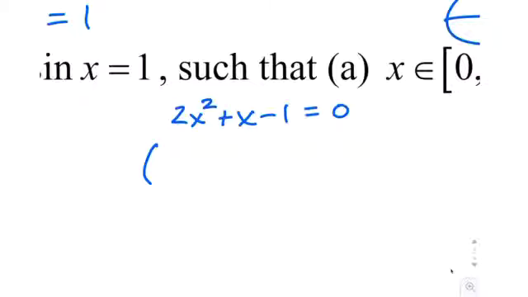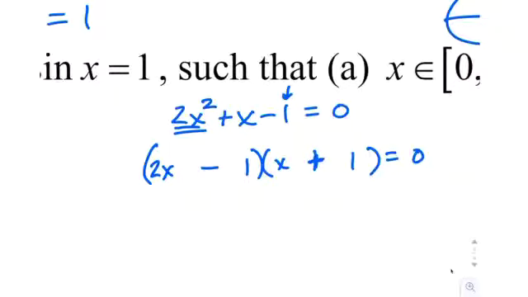So then we would look for target sum, target product. The leading term is 2x squared, so it's got to be a 2x and a 1x. The last term is a 1, so it's got to be a 1 and a 1 because it's prime. Now we just make sure the sign works. The middle term has to be positive, so the larger sum has to be positive. So it should look like that, right?